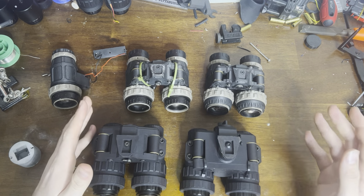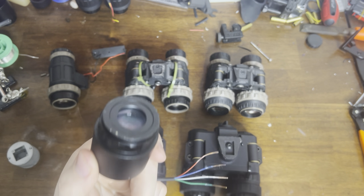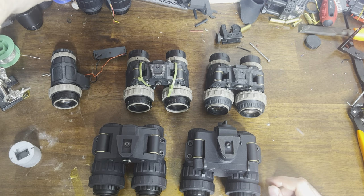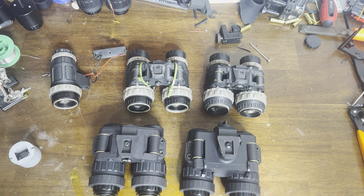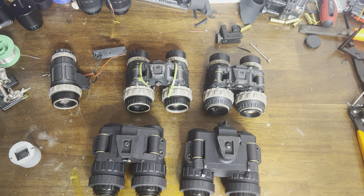So the Gen 3 uses a display like this. This is a V760 display, and then I have a V780 display, which goes in a different model of the Gen 3. There are just some size differences in those displays.